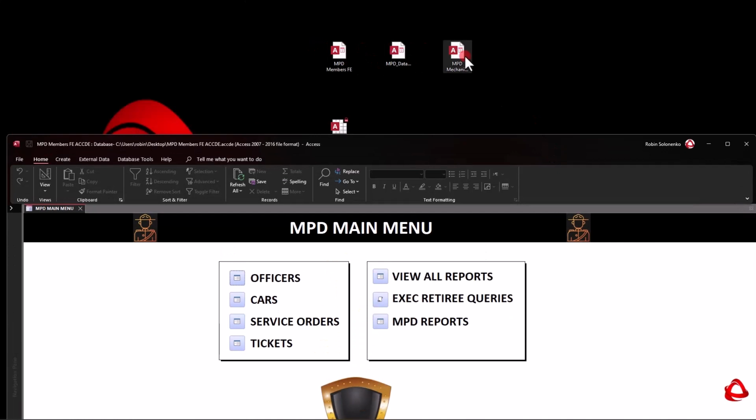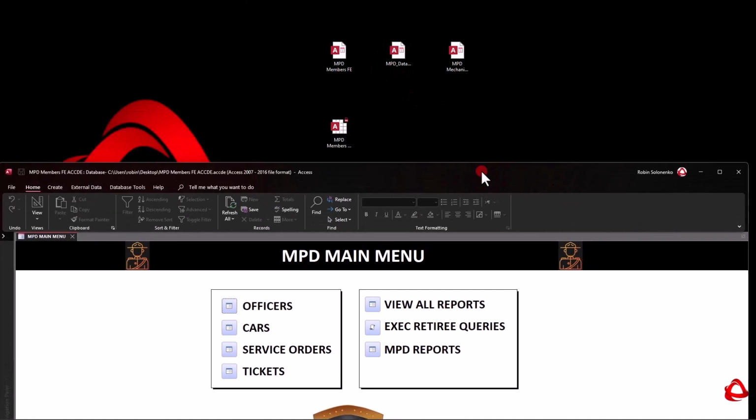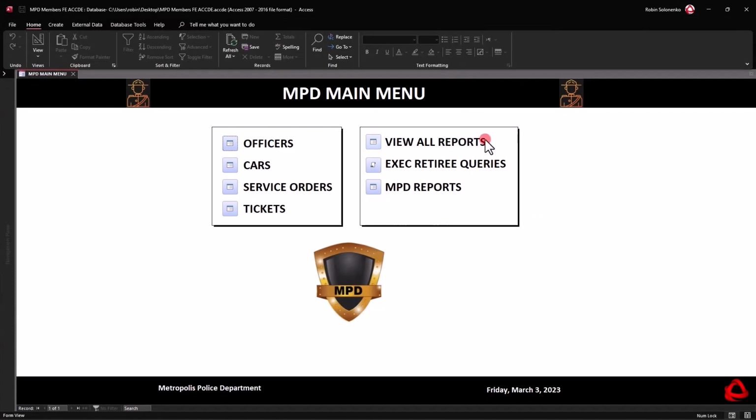I know we did a lot of work on these. You wouldn't want these ruined and that kind of stuff. But at the end of the day, it's the data that's the most sensitive stuff. You can easily rebuild the front end. And of course, you should have copies of your front ends as you're the developer. But we need to make sure that data is secure. In today's day and age, it's all about securing the data, not the front end stuff as much. Even though we can do it, it's the data. And by making it an Accde file, that is the ultimate security for your database, especially having it split.